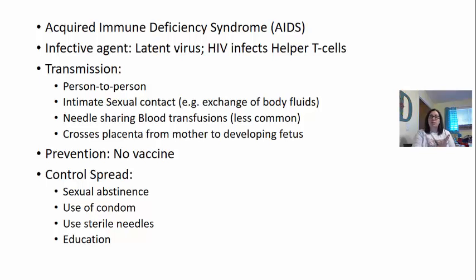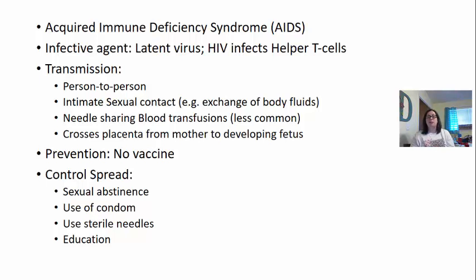Now recall, just a couple of slides ago, I was talking about how the helper T cells are that communication and that connection that activates the antibody side of the immune system as well as the cytotoxic T cell side, allowing them to be able to fight the invader very efficiently. It's going to take that link out. It's going to take out the communication. And so because there's no communication between the two sides of the immune system, the antibodies say they'll take care of it over there with the cytotoxic T cells. And the cytotoxic T cells will say the antibodies will take care of it. And there's no coordinated attack. This weakens the immune system, and the immune system starts to falter and be useless because of this.